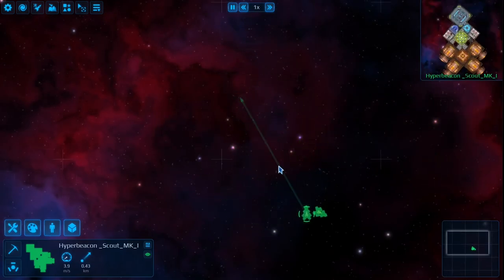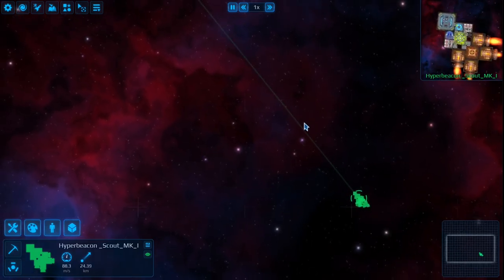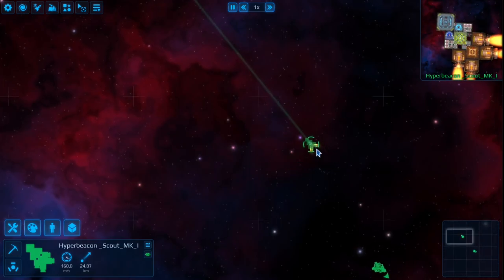So now you have a hyper beacon and a scout. How fast does this hyper beacon one fly, now that we've reduced the weight just a tiny bit more?